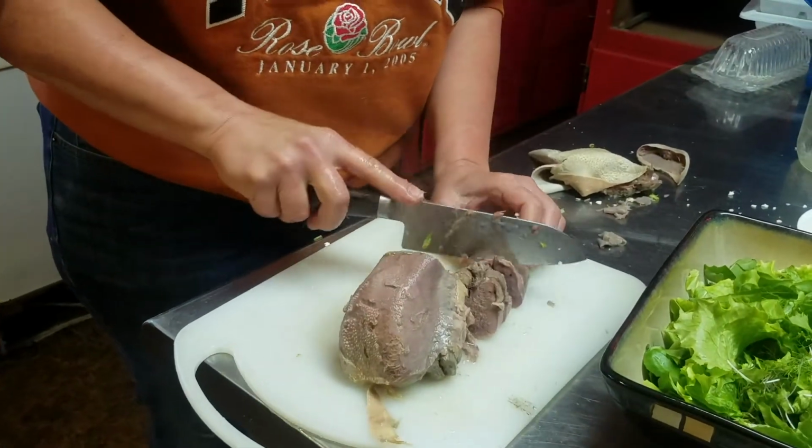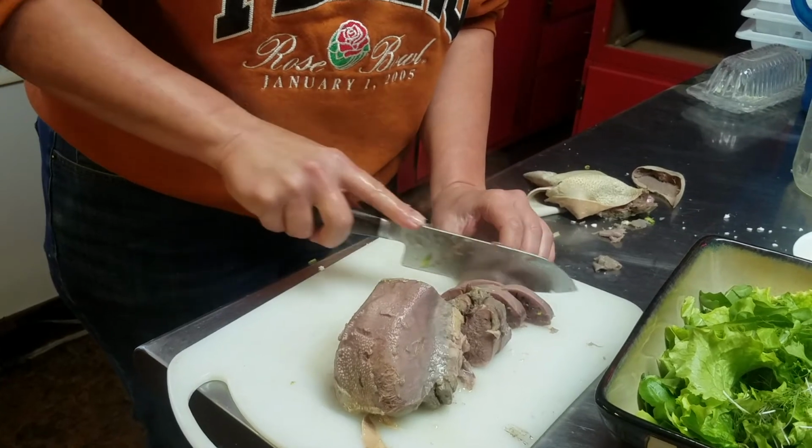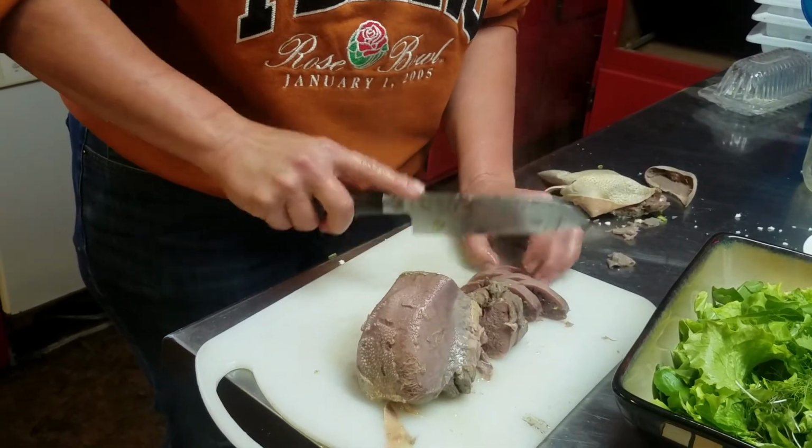And then we'll put it on a platter with some gravy. Everybody gets some yummy tonguey.